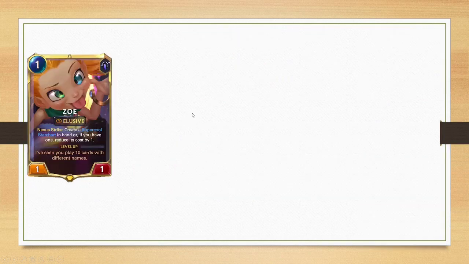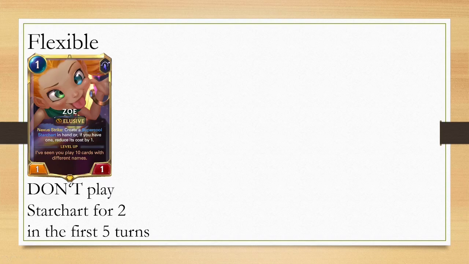Zoe is very interesting. She's also pretty flexible. You don't have to pick specific cards. Indeed, you shouldn't really even pick specific cards. You want to have cards of different names. You want to diversify the cards in your deck. And the biggest advice I can give to you, don't play your Starshape for 2 mana in the first 5 turns. That's like the biggest advice.